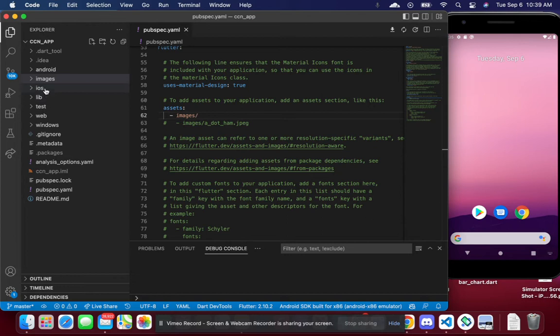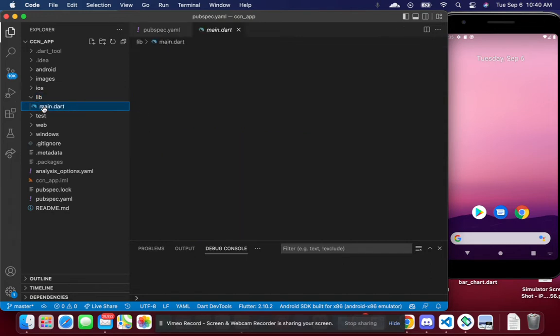Now I'll proceed to the lib, where we'll be doing most of the things today. For our first directory, we have the UI, which displays whatever you need to see on the application. We have the main.